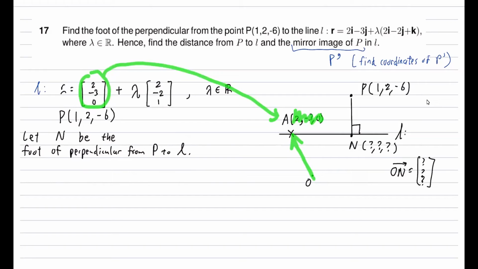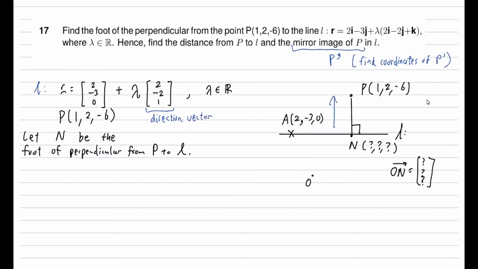Don't be confused. Is this vector perpendicular to the line L? Is it perpendicular to PN? No, absolutely not. So you don't look at OA, don't look at (2, -3, 0). Focus on this fellow. What is this vector again? Direction vector. How do you draw the direction vector? Is it parallel to PN? No, it's perpendicular to PN. In other words, it's parallel to the line L, like this. This is the (2, -2, 1) vector, and yes, you're correct. These two are perpendicular.